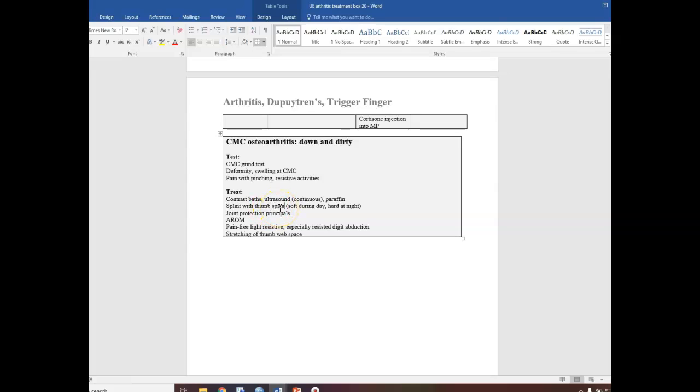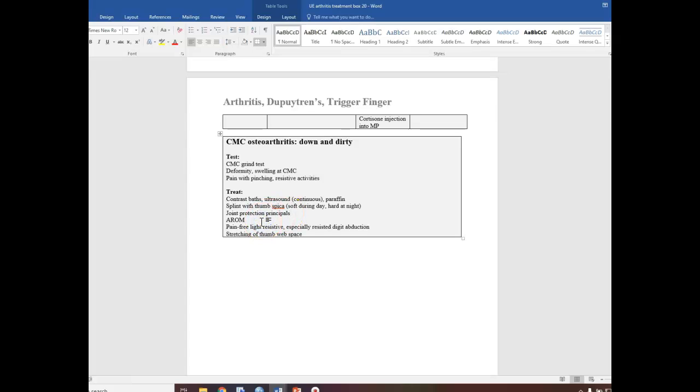Splint it, the thumb spica splint. I think this would be very beneficial for somebody like Beth, especially if she's doing some wrestling, the thumb wrestling. So soft during the day, hard at night. Think of a neoprene, soft wrap thumb spica during the day when she's doing her activities, and then maybe a more restrictive one at night to get it to really heal and rest. Joint protection principles: everything around her joint, what she's doing, daily activities, avoid the heavy books, two hands versus one hand, all that stuff that's in the joint protection principles. Bags, a lot of young women have huge bags, students, big bags, so she has to be careful about that.